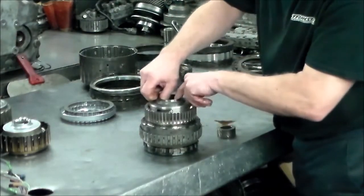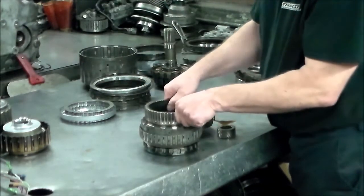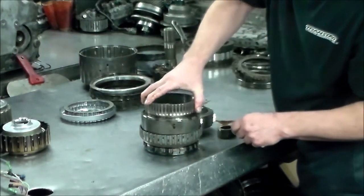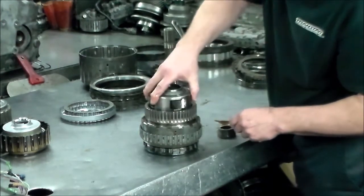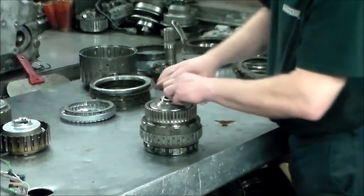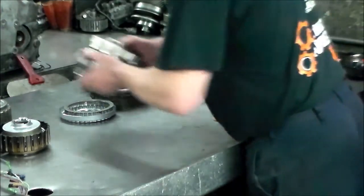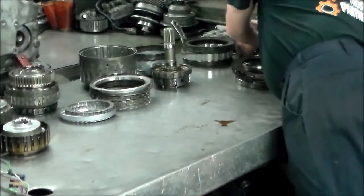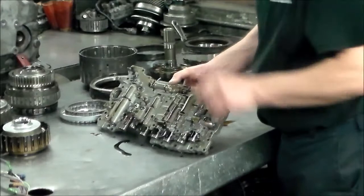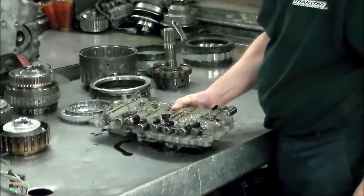Little sun gear, planet, you've got a washer or a bearing race. This will come out. And the planet here. There's a valve body and all the solenoids.